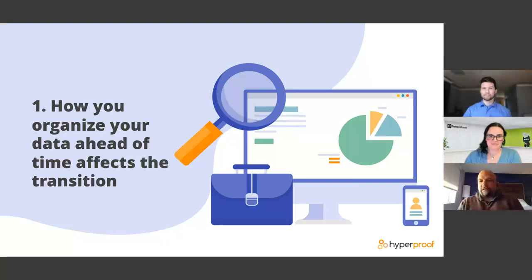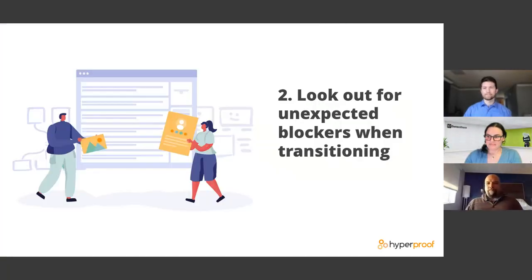Yeah, I think the word that I would use is scalable, and I think we've used it before. But again, you want a tool that can scale with you, but it can also meet you where you're at today on your compliance journey and help you get where you want to go, right? I think those are great points. All right, Brian, we can move forward.